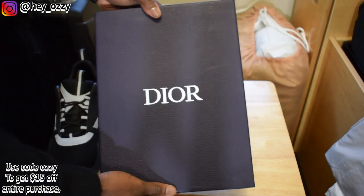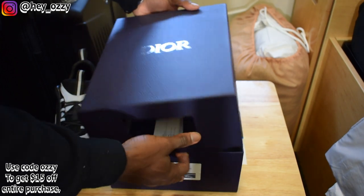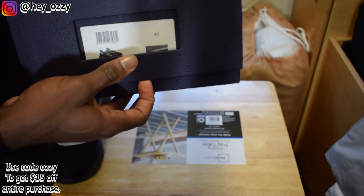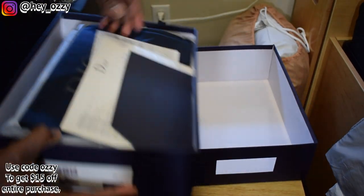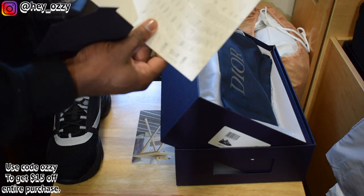Start out with this Dior box. It's in navy blue with the silver Dior branding. And another cool thing, it's got this little window for the size tag and the shoes. So I got this in an EU size 45, which is the equivalent to a US size 11. Look at all this packaging. Got this Dior card, Dior store.